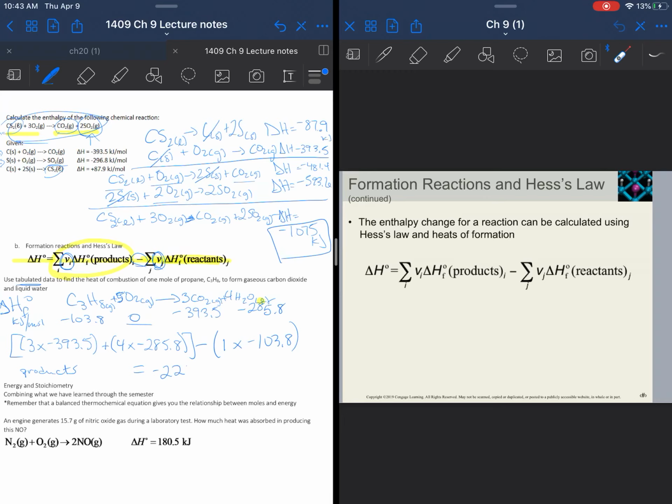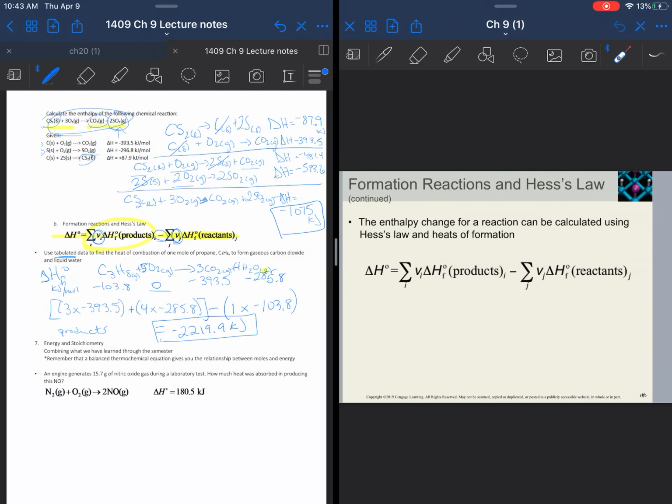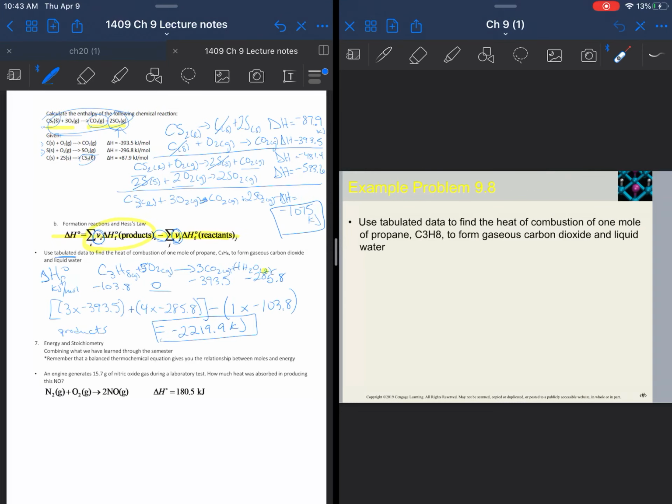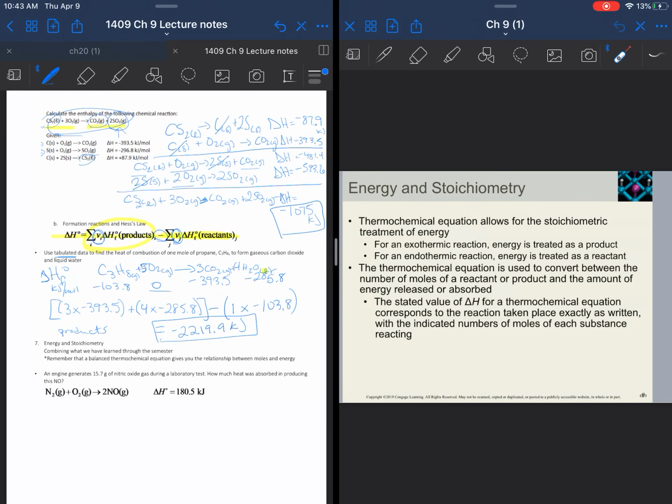When we solve this, and you want to be careful with parentheses, we're going to find that the overall delta H, the overall enthalpy change for combustion of 1 mole of propane, is negative 2,219 kilojoules. And it's as simple as that. There will be a practice set on eCampus for Hess's law problems. I encourage you to do a few of those. They're not hard, but it helps to do some practice, get that into muscle memory.